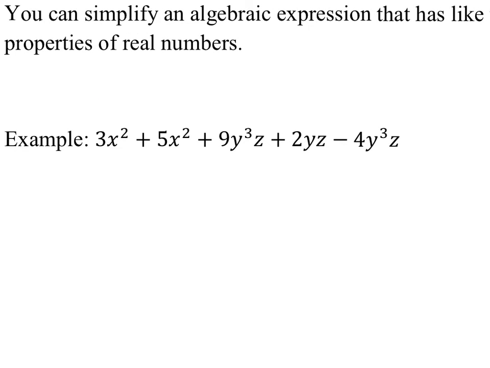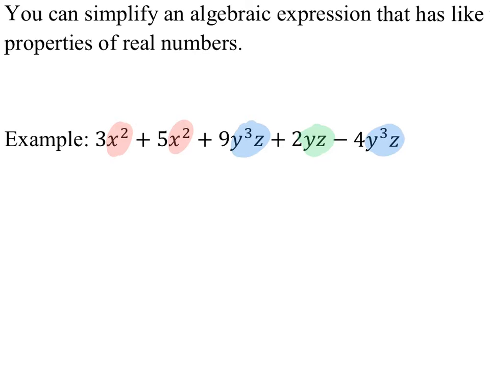So when I'm trying to simplify an expression, I'm trying to see if there are other x squareds out there. Well, here's an x squared, anywhere else? No. Here I have a y to the third z. Are there any more y to the third z's? Yes, here. All right, and here I have a yz. Are there any more yz's? No. So let's combine what we can, right?